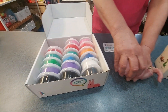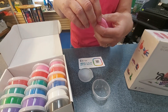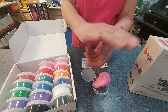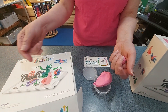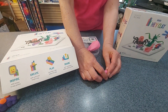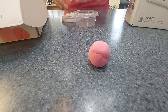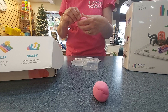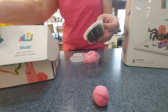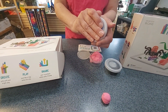This dough is air dry, so you don't need any ovens or anything like that. It does come with an app that you can choose to use or not. On the app, if you choose to make, say, this ladybug, it will show a circle on the iPad or whatever you use, so the child knows what size to make the ball. It's a step-by-step app for how to make all the cool things on the front, and it's really pretty cool.